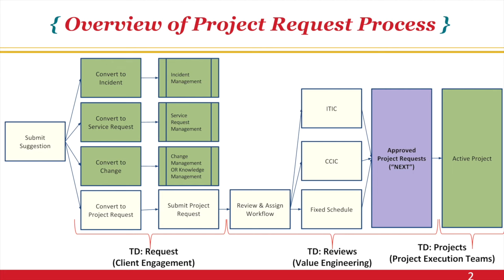The end-to-end process of the project lifecycle begins at the project submission and flows to a ready-to-work project. In this diagram, items in green represent processes which we have already defined and are using in TeamDynamix. The purple indicates the part of the project request process that we are ready to begin using today. Uncolored portions represent elements we know are needed in the future but are not yet ready for implementation.